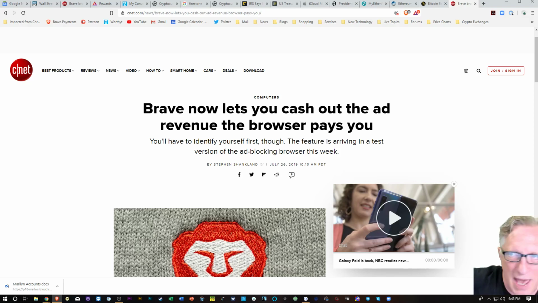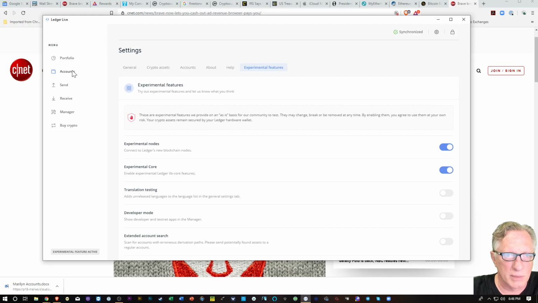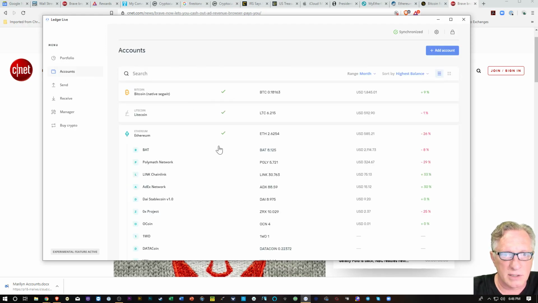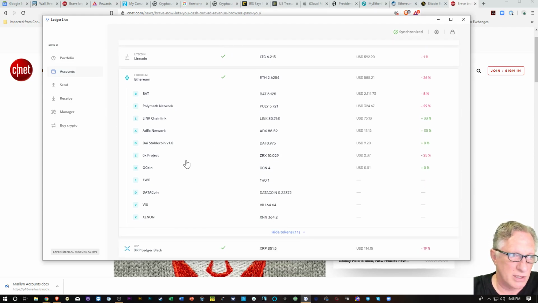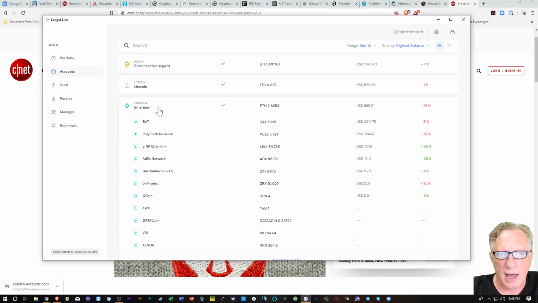I noticed today that I was missing some ERC20 tokens. I was kind of like, hey, I remember I moved my ERC20 tokens into this wallet, and I was like, where are they? And then I determined that it was, in fact, this wallet, my Ethereum wallet. And as you can see, well, you don't know this, but there's two of them missing. And I was like, hey, what's going on here? And there's no way to add custom tokens here that I can find. It's not quite that advanced yet.